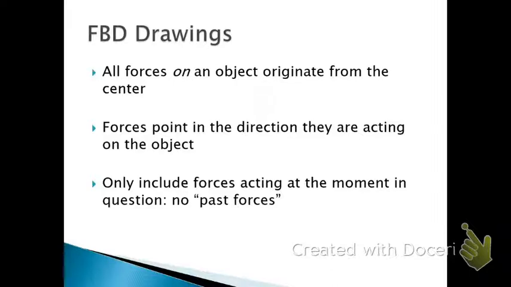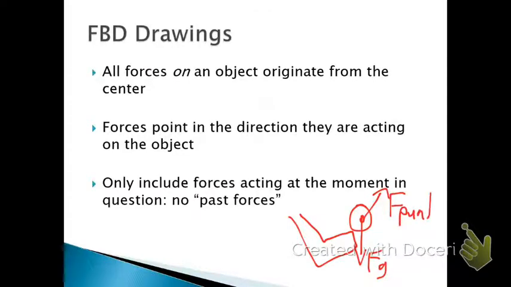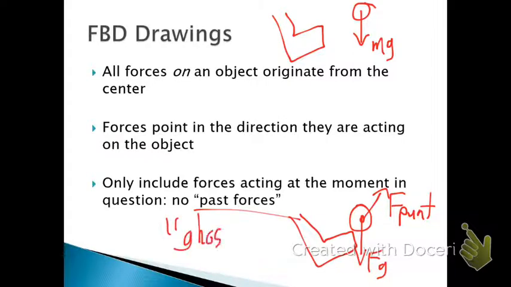The free body diagrams only include forces acting in the moment. So if I punt a ball, and we did a free body diagram from the moment my foot came into contact with it, then we'd have gravity acting on it, and the force of the punt acting in the direction that I kick it. But the moment it lets go of my foot and it's flying through the air, now it has only gravity acting on it, not the force of the punt, because my foot's not touching it anymore. So don't include any past forces. Sometimes I call these ghost forces, and they do not belong on free body diagrams.